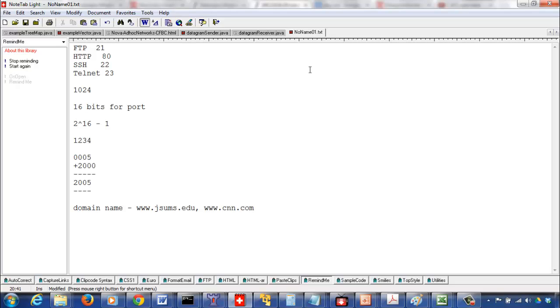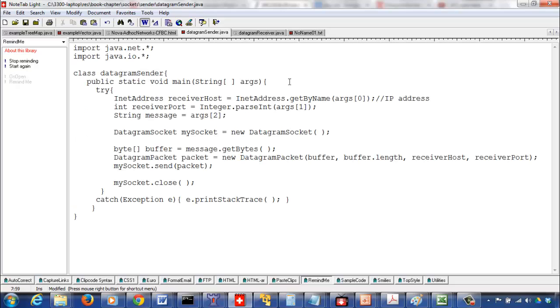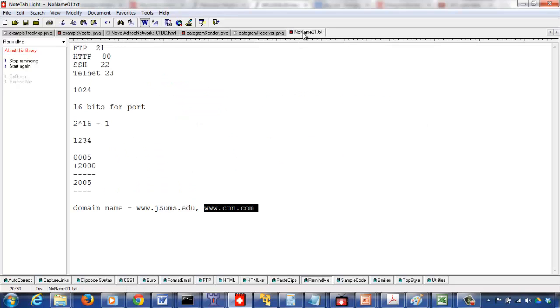Once you enter these domain names, internally what happens is there will be a name resolution that your computer will try to do, either by itself or by contacting a domain name service, a server that provides the DNS domain name service, and resolves the domain name to its IP address.